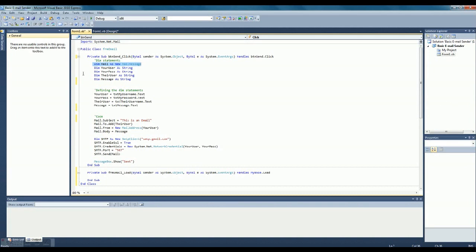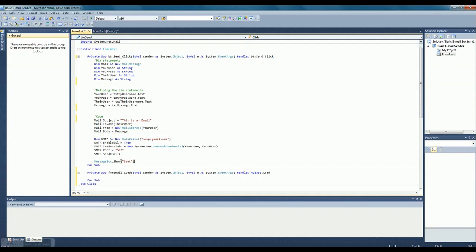And then smtp.Send(mail). Mail we haven't talked about much. It was referred to as new mail message. Since we did mail as a new mail message, it's like it opened up a blank draft, and within that blank draft the code says that the subject will be "this is an email", and then it knows who to send it to, the to or CC, I'm not much of an email person, their username, and then it knows that it's from your user, and then it knows to make the body of the message whatever we typed.